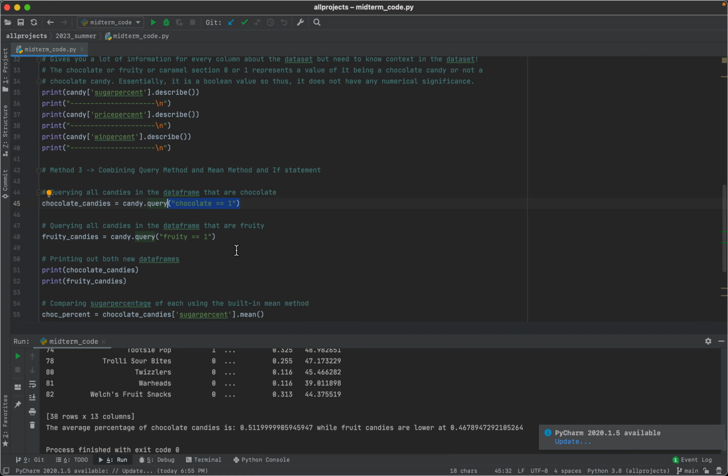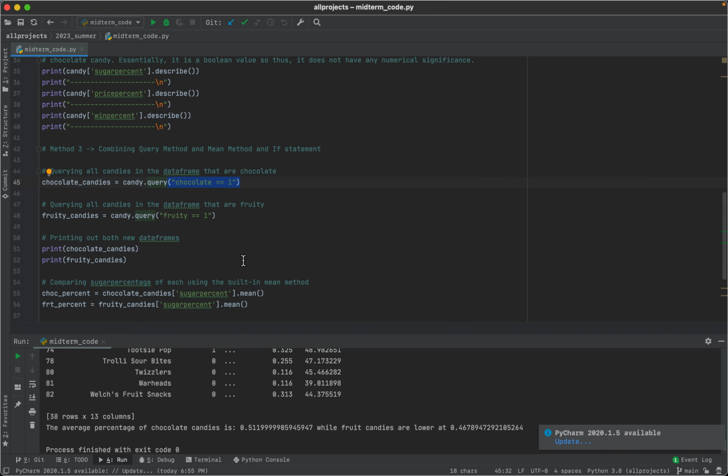Now I'm comparing the two sugar percentages using the built-in mean method, right? I'm creating a new variable called chocolate percentage, and I'm saying the chocolate candies data frame, I'm looking for the sugar percent column, and I'm taking the mean of that. So I'm taking the mean of all the values.